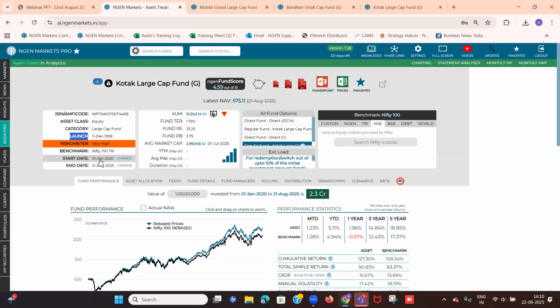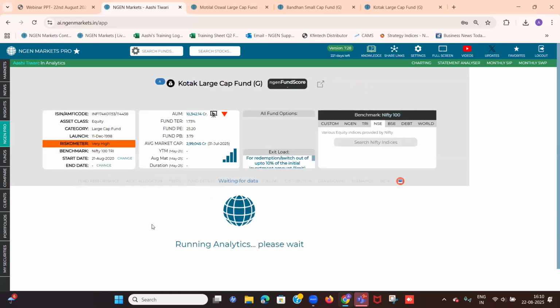In that case, you simply have to click on the word change, and as soon as you do so, you would be able to see there is a small tab that opens up. Now here you can customize your own start date, or you can select from the given options. So since I want to do a 5-year analysis, I'll simply click on 5 years ago.